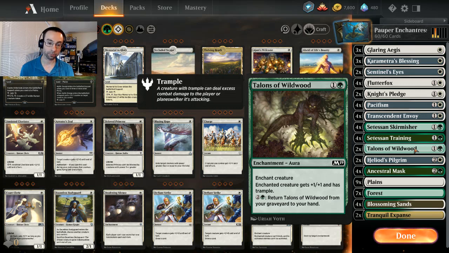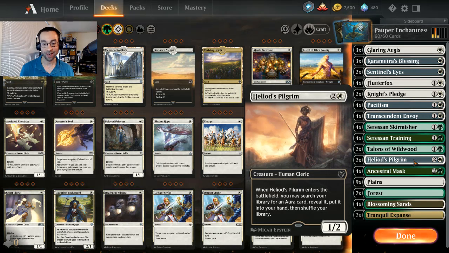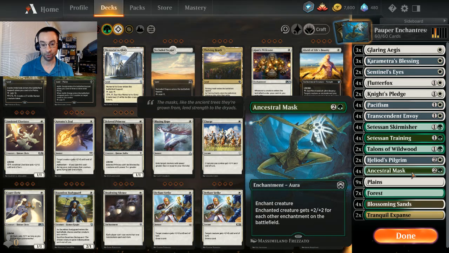But mostly, we're trying to be aggressive, so the fact that it gives trample is really the key here. And at 2 mana, it's pretty reasonable. Heliod's Pilgrim, it's a 1/2 for 3, so not amazing, but we can search for any aura card, reveal it, put it in hand, and shuffle our library. So this can get us a Pacifism if we need to pacify our opponent's things. And get us our Ancestral Mask, which is just incredible. This is a common, just amazing in a Pauper format.